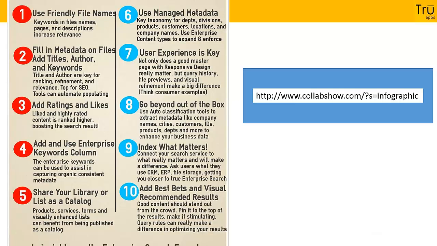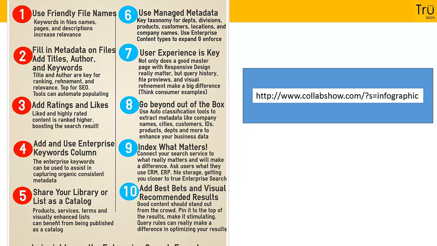As an example, as a user, you can improve search by storing your files with friendly file names. Those words you use are actually one of the most important things for returning keywords in search, because title and file name are really, really important. So filling in those titles, filling in really friendly file names can really help. Also, metadata like author, keywords, those kinds of things can also help return your files. Things that have been rated or liked can also boost results. So if you want to boost results on your files, another way of doing it is by simply rating it or liking it.